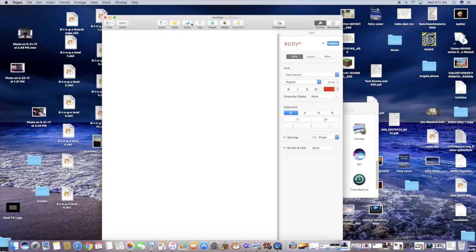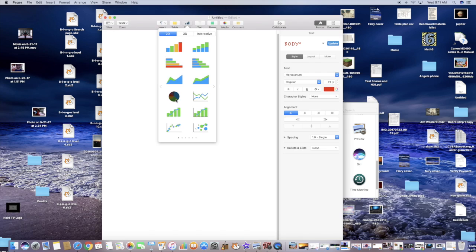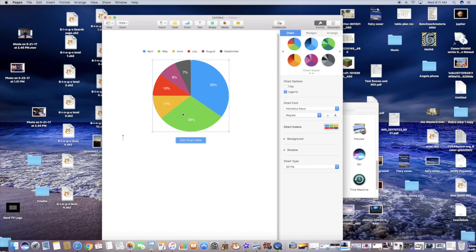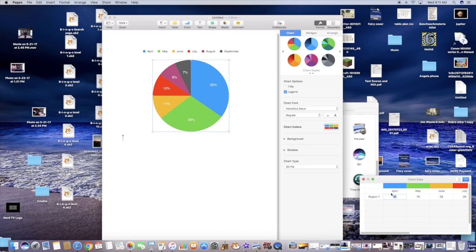So that's nice. The chart tool isn't great. It's pretty hard to edit, I think. Sorry, I don't know what it's doing. Edit chart data. Ah, that's how you edit chart data. So this is actually pretty nice. If I was doing a budget, I could say this was food, and I spent, I don't know, but it's just cool what you can do with it.